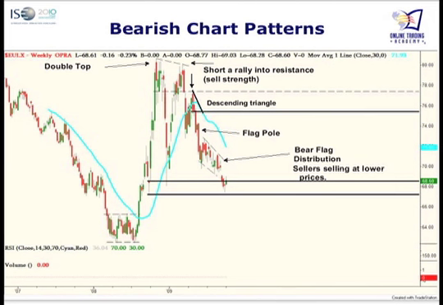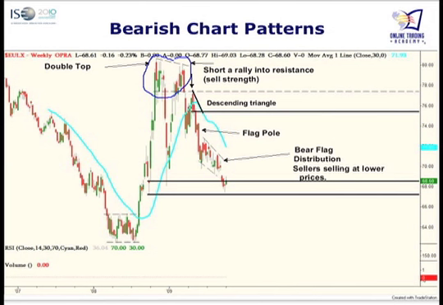So on this particular chart, we actually have a double top. We also have a descending triangle a little bit lower than that. We also have a flagpole and a bearish flag. Each time, sellers are selling at lower and lower prices because they're anticipating prices to continue lower. So these are bearish chart patterns in a stage 4 decline. And of course, if we have our stage 3 top up here and we begin our stage 4 decline, we're looking for these chart patterns to form, because the sellers are in control of the market at that time.